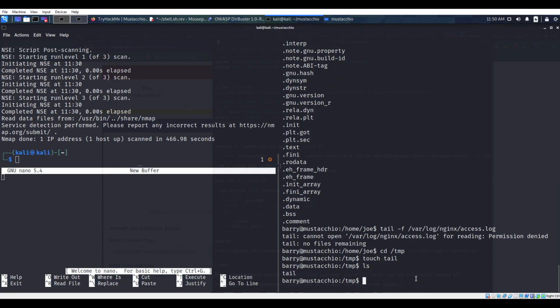Okay, I now touched my tail, and then you can echo something like this. /bin/bash should go into this one as well. So we simply echo /bin/bash to the file tail.